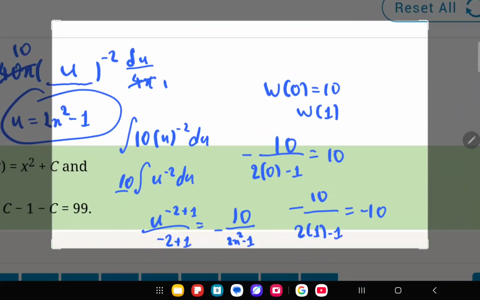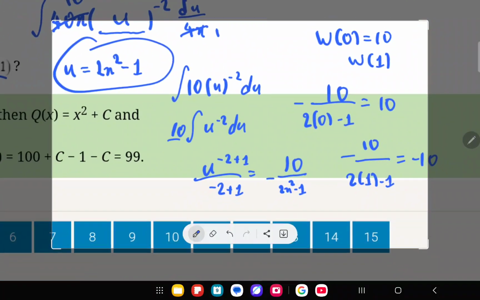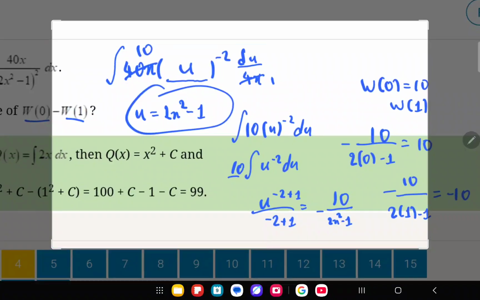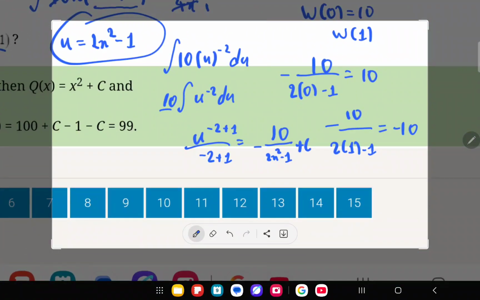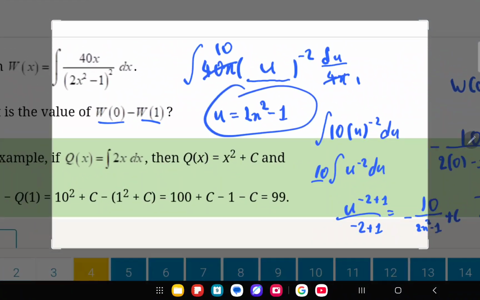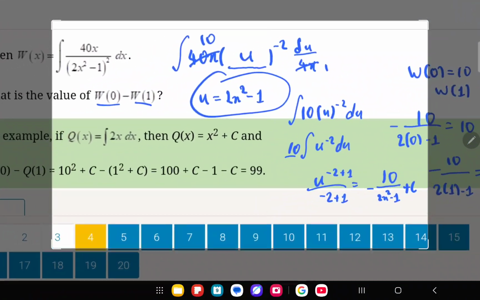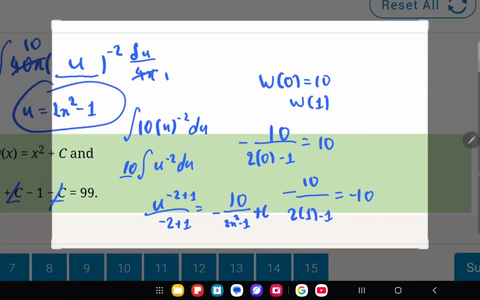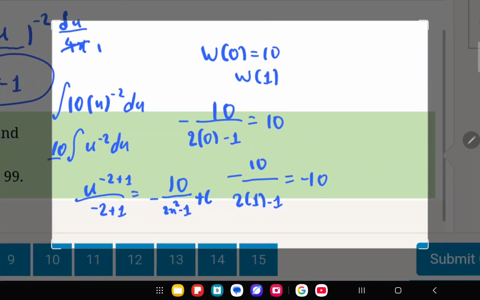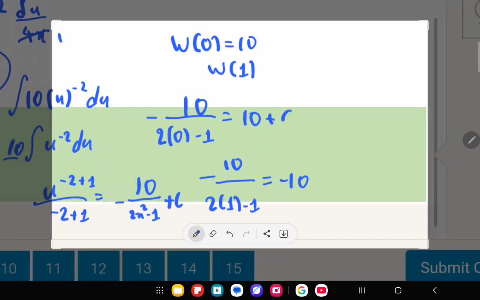Now, I know maybe some of you look through and realize, oh, Amir must have forgotten the constant. There's supposed to be a constant, yes. We're supposed to add plus c. However, when we're substituting, they already explained it to us here, right? This and this, they cancel out. Let's say I did actually add the c. We'll just add the c for now, right? 10 plus c plus c.